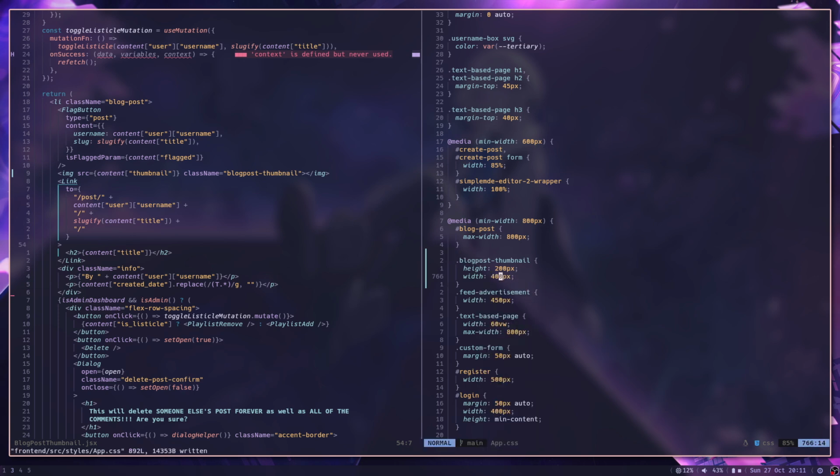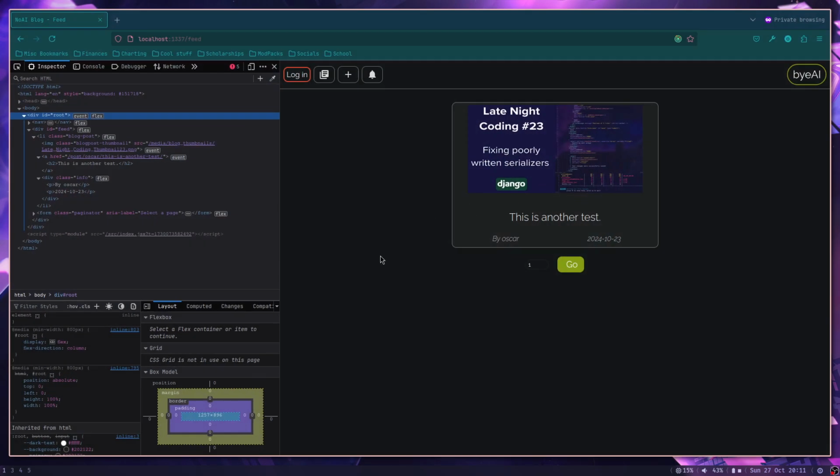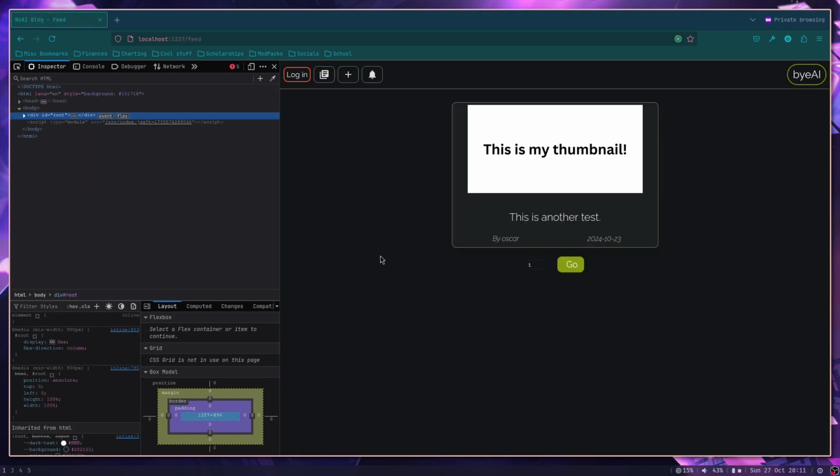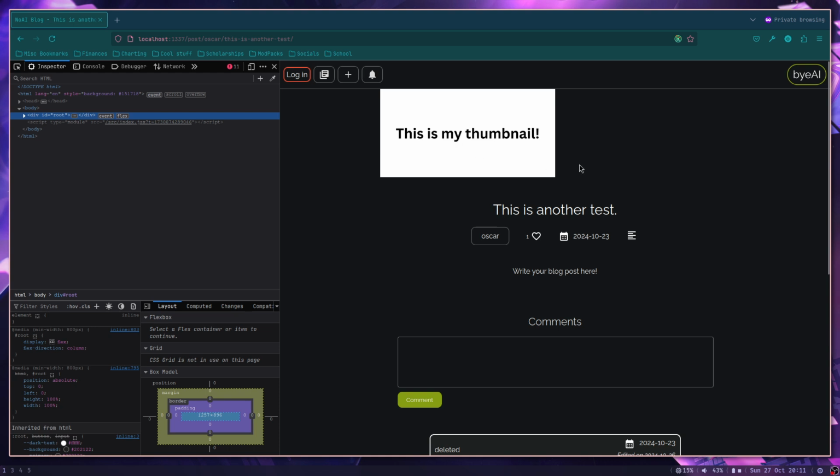But fact of the matter is that this is what we're rolling with here. So no big deal. Okay, so that looks pretty good. I'm pretty happy with that. But now we just need to style the rest of that. But I'm gonna leave that for later. It's not that important. And for now, I'd like to just go and style this.